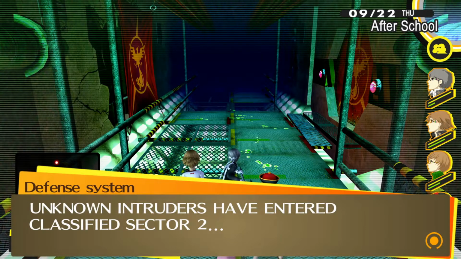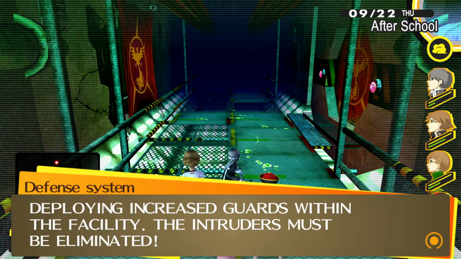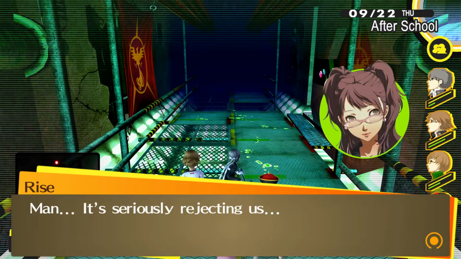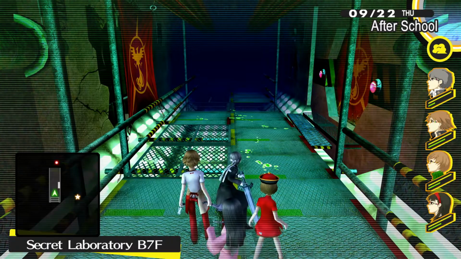Unknown intruders have entered Classified Sector 2. Threat level, red. Deploying increased guards within the facility. The intruders must be eliminated. Man, it's seriously rejecting us. We'll just have to get ourselves fired up and bust on through.